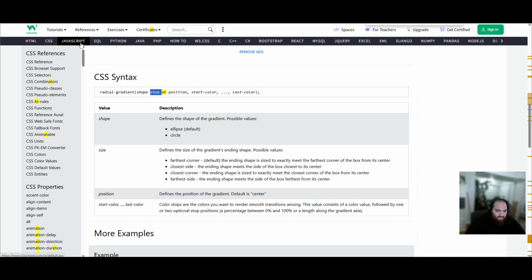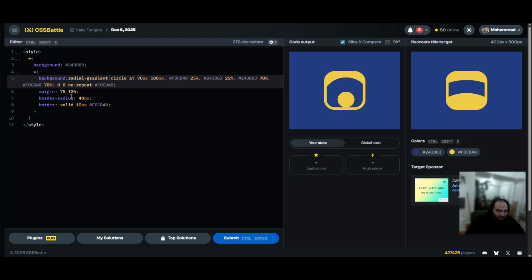So shape, size, at positions. Shape, size, 500 pixels, 400, 300, 200, 100, and 50. Okay, I think we're getting somewhere.